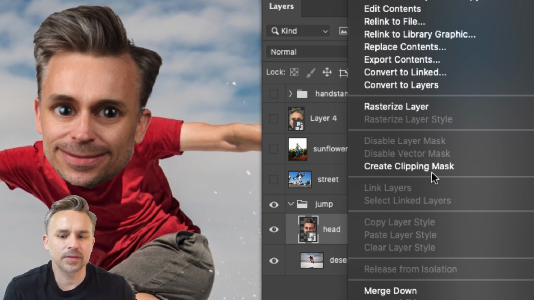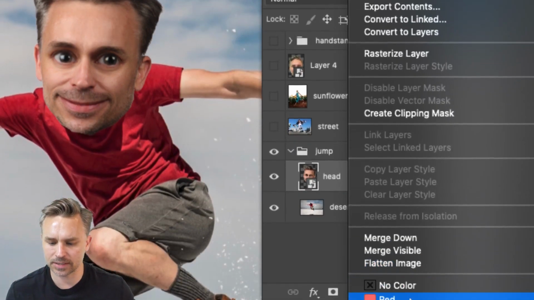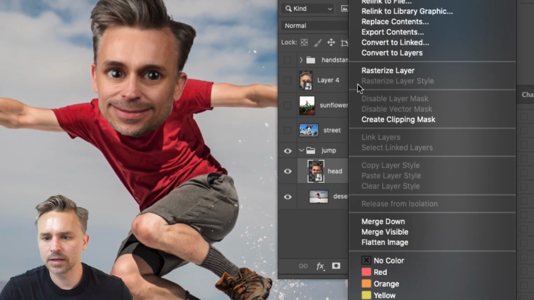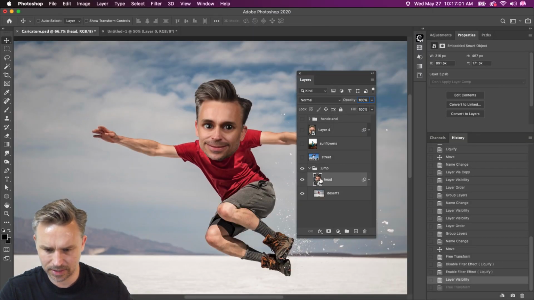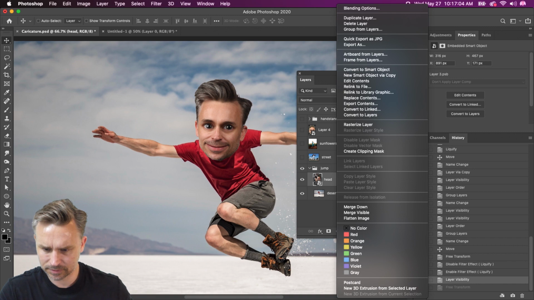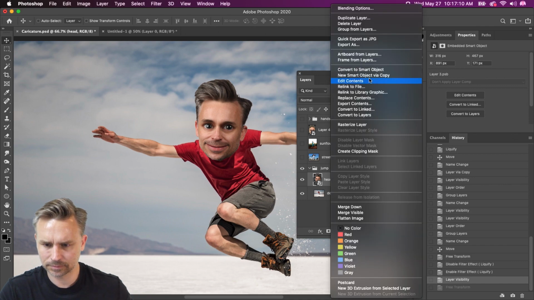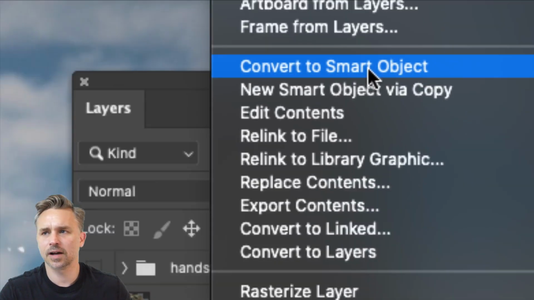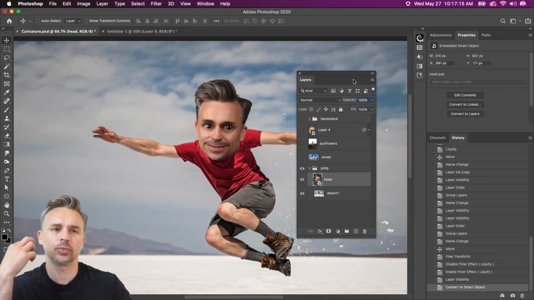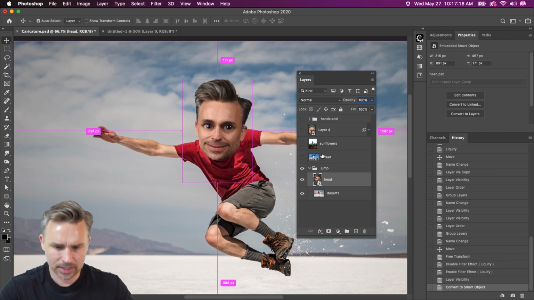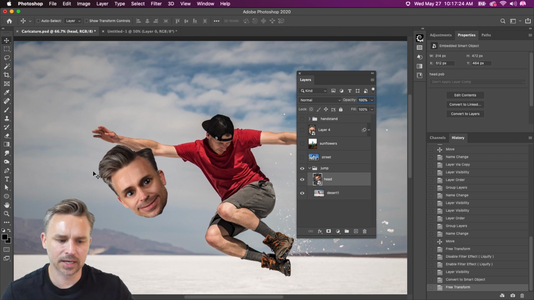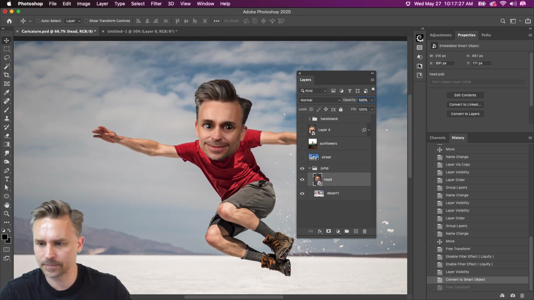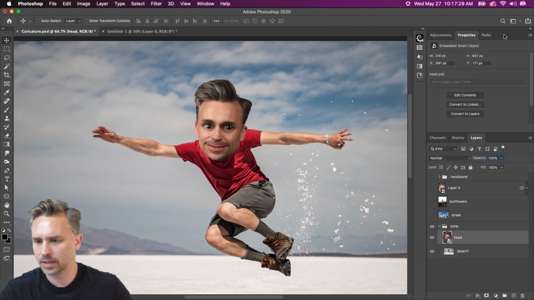Because again, we want to preserve this content. The easiest way to preserve content is converting to a smart object. Why am I losing my mind? Here we go, right up here. Up at the top, convert to smart object. That will protect it. So now we can easily take that, rotate it, and the face isn't going to get distorted, right? So that's what I want to do for pretty much both of these.